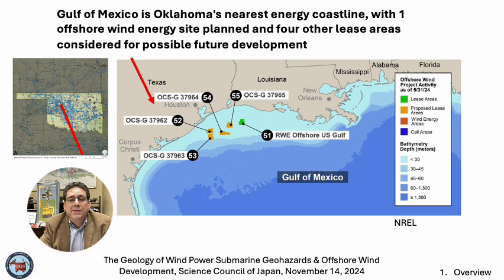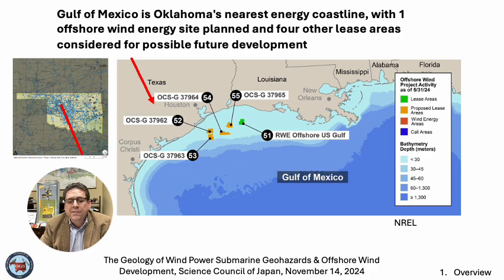So if we go forward a slide, we see the red arrow is continuing into Texas from Oklahoma, and there is where offshore wind development plans are happening for our nearest shore. Obviously, the Atlantic and Pacific also have plans. But in fact, today, there has only been some talk of 4 lease areas where companies could build offshore wind, and one area where there's a purchased lease being developed. But as you can see, offshore wind in the Gulf of Mexico is, in terms of number of turbines or active projects, behind the onshore distribution of wind turbines in Oklahoma and Texas.